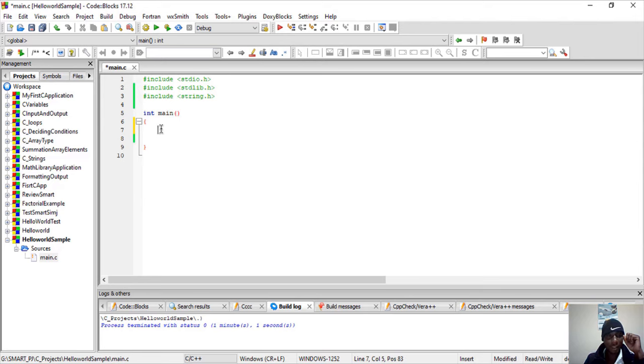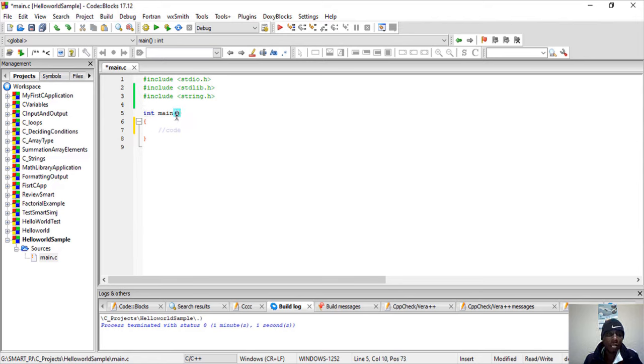In here you can write whatever code you want. But this main function, whenever I see int main, is the starting point of our program.